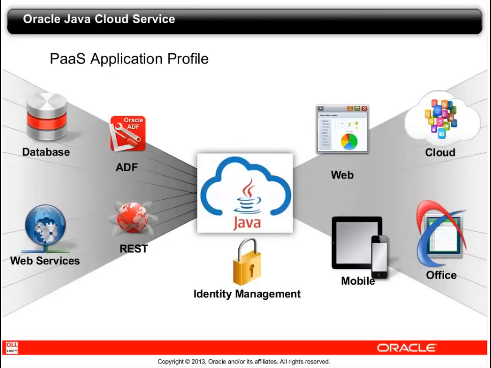As I mentioned, the identity service also provides tools to help you manage application security. And the result is you can create an application that then is deployed to or can be run as a web application, can be run on a mobile device, could be run internally in an office, and can even be an application that supports another cloud.